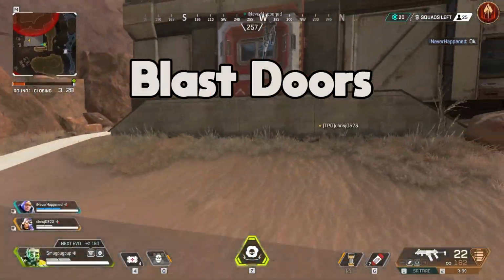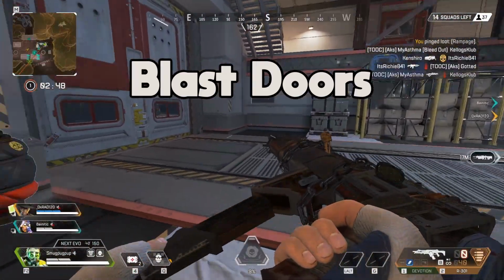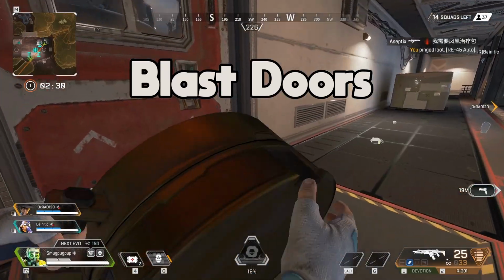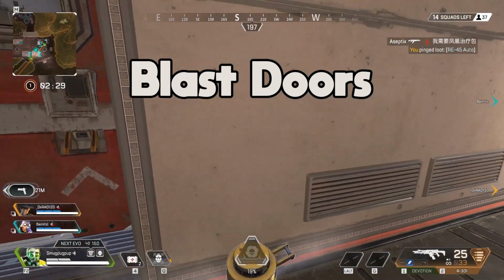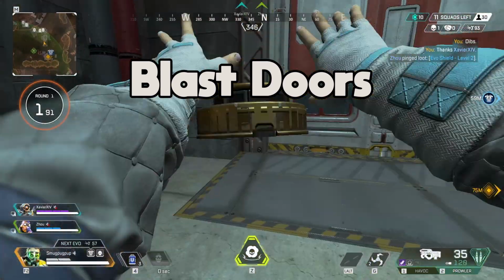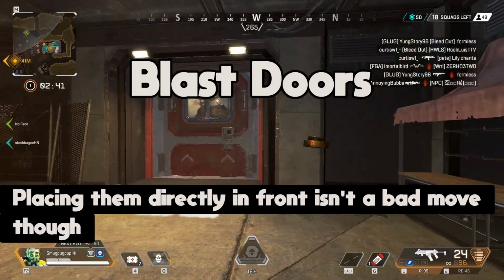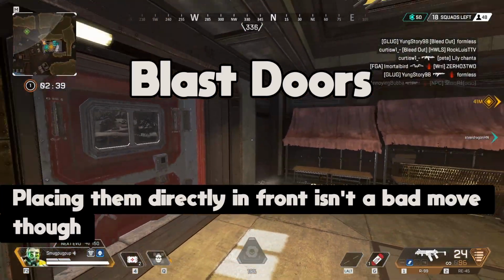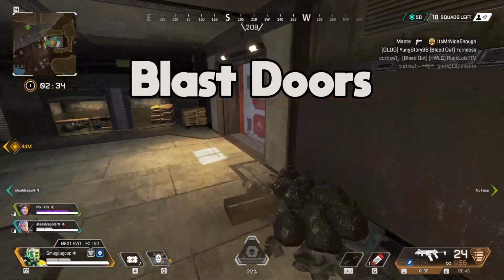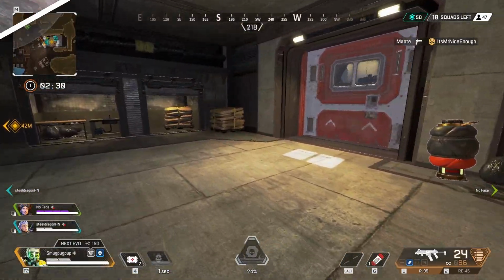Now when it comes to blast doors, considering that there's a decent range for opening blast doors, I usually find it more helpful to place my traps to the side. Keeping them to the side and just out of sight tends to be a little bit more reliable option. Placing them directly in front can certainly work though. It just feels like a 50-50 as to whether or not it'll be most effective.